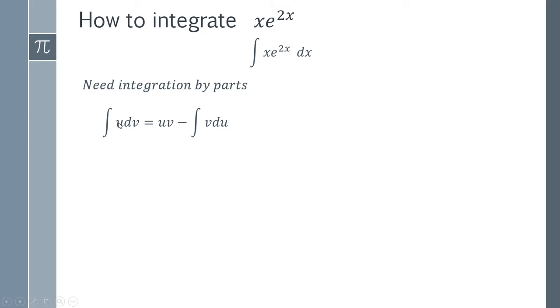So we've got u here and we've got a du here, so we're going to have to find the derivative of u to get du. And we want this integral to be as nice as possible. And so if we were to choose u equals e to the 2x, it's not going to simplify down at all. So we actually want to choose u to be x, because the derivative of x is simply 1. And so you're going to get 1 times here, and that's going to be much nicer. So you don't have to worry about integrating one thing, rather than integrating two things times each other, which is just going to keep the problem going on forever potentially.